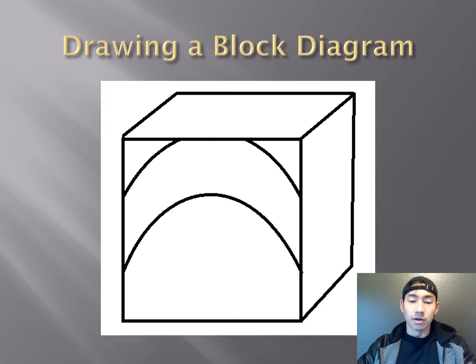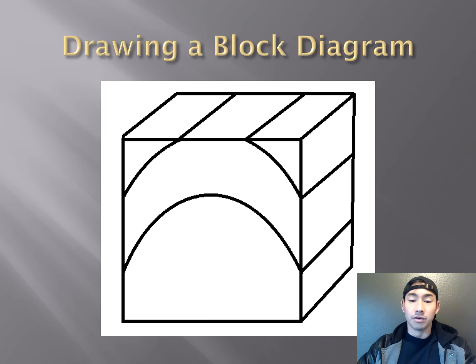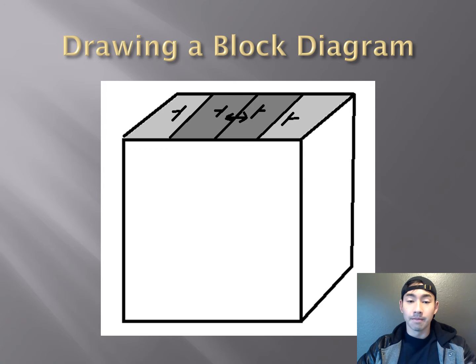So last week we were also given these block diagrams where we had to fill in the blank. So hopefully we came to the conclusion of a non-plunging fold, and we could just draw straight lines across, like so, to show the 3D representation of what this fold would look like.